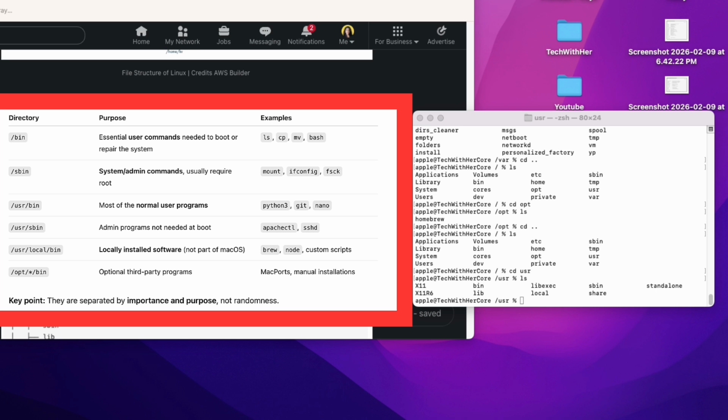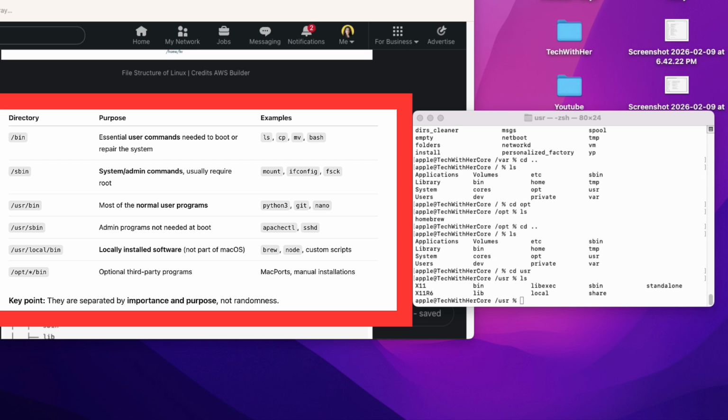It's the shell commands that we save here. Then we have sbin, which, as I told you, is more of a root admin access kind of thing, which requires mounting, configuration and all that. Then we have usr/bin, where most of the normal user programs are stored.